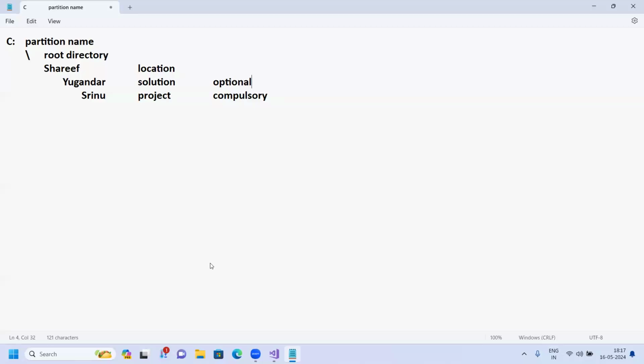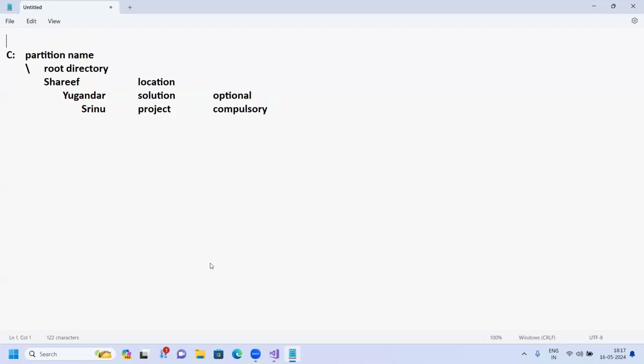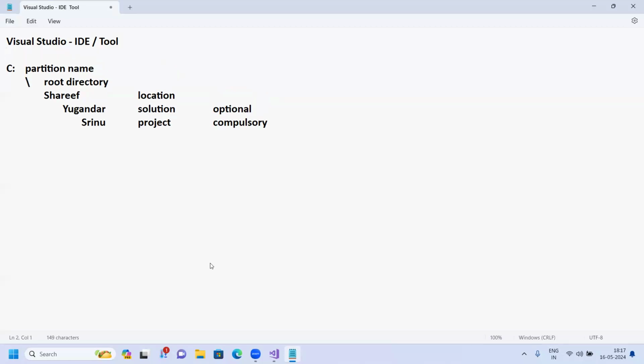And I'm telling you, this is the story of Visual Studio. This is all in Visual Studio, that is what you call an IDE, integrated development environment, or simply a tool.